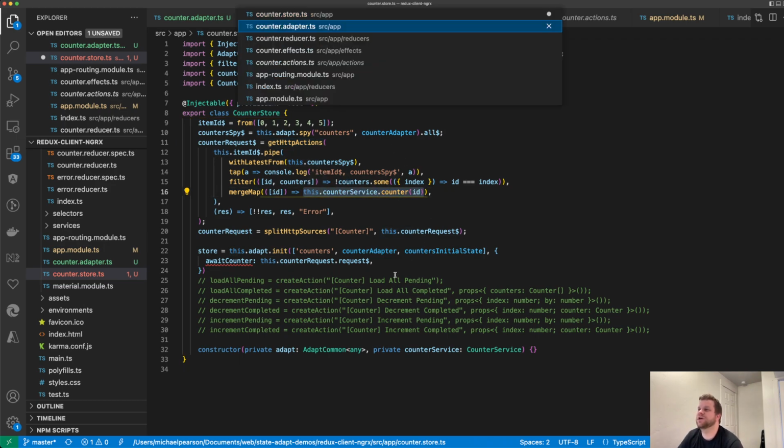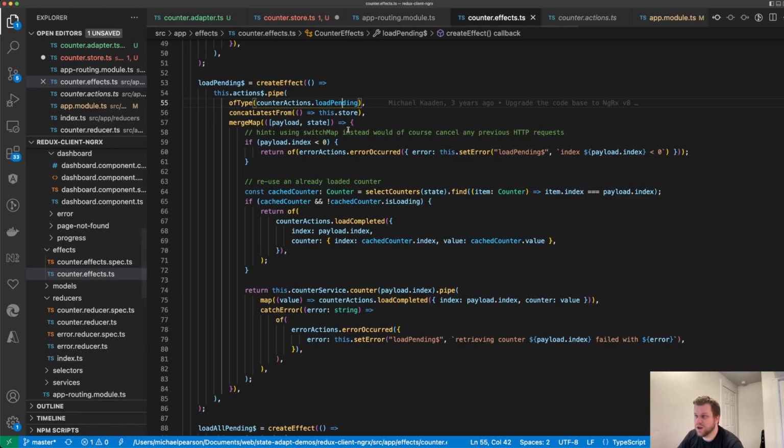So let's see what they do in effects, and I've got merge map. They just do catch error. Okay, great. I can put this in there.